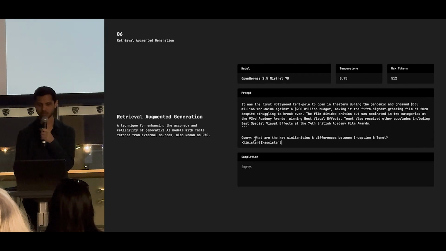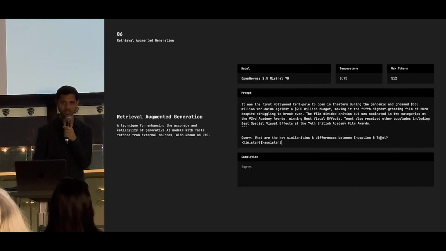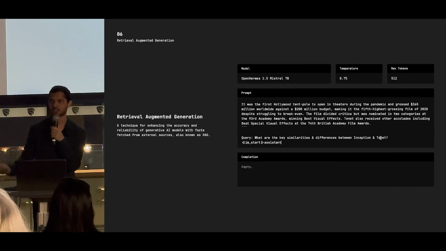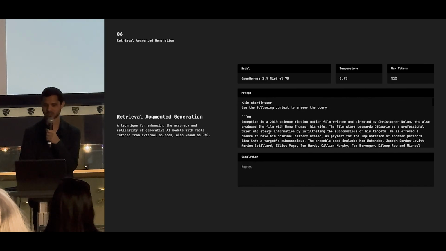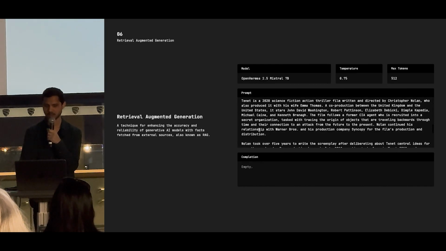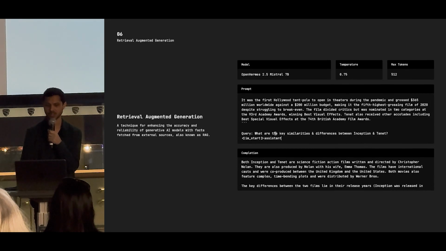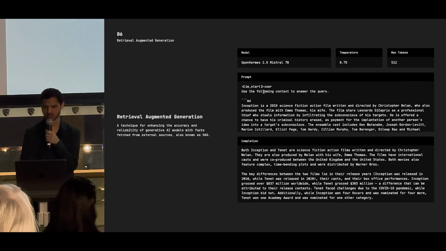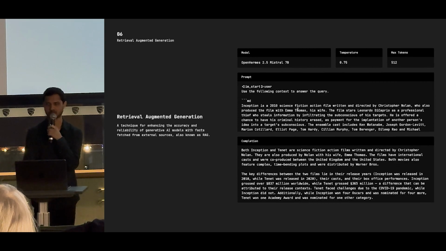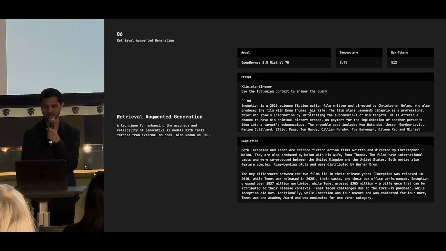So if I have a question like, what are the key similarities between Inception and Tenet, and the model doesn't know about Inception and Tenet because these are like new movies that I'm working on inside my studios, I can go ahead and put the descriptions in there. So I put the description here for one movie, another one, and just ask for it. Because I said use this context, it's going to use that context to answer the question. In this case, it probably knows about Inception, so it's going to mix it in from the outside, I'm guessing.